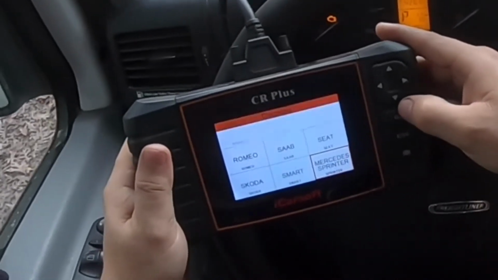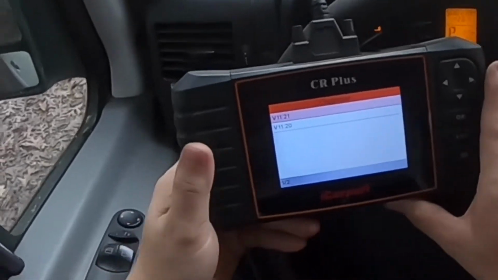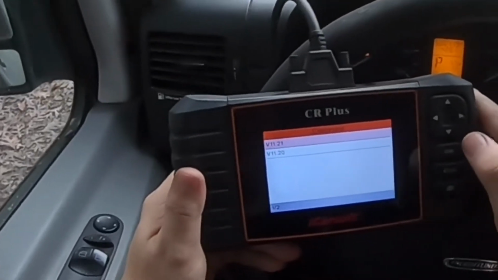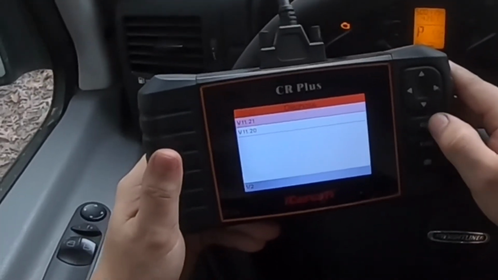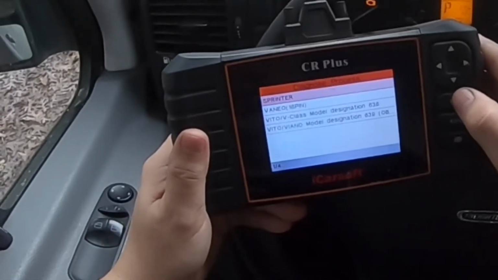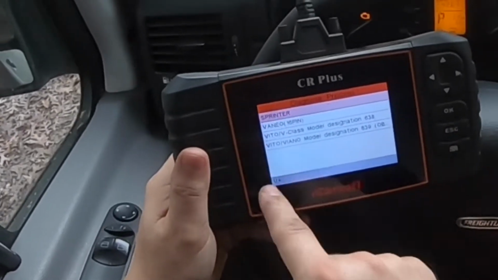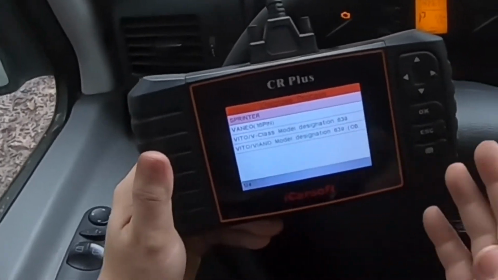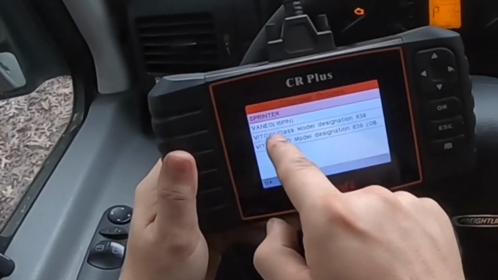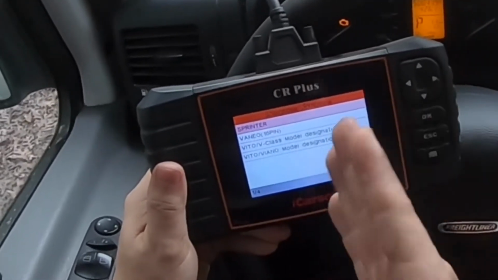We'll click that OK. I have an updated version, so I'm gonna select version 11.21. If you haven't updated yours, you're probably gonna have version 11.20, or maybe even a newer version than mine. So just select the newer version, hit OK. Here's the Sprinter. It also scans other vans as well. We don't have them in the States, but if you are watching this in Europe, here's the Vito vans that you guys have, and the Neo, all of these vans. They're also in the Sprinter bodies, I guess, but badged differently.